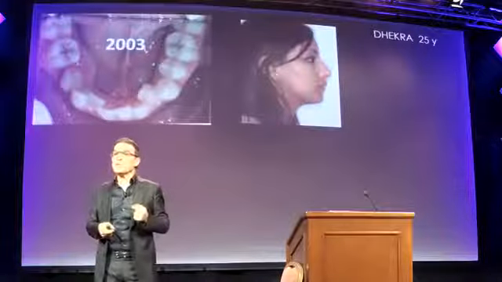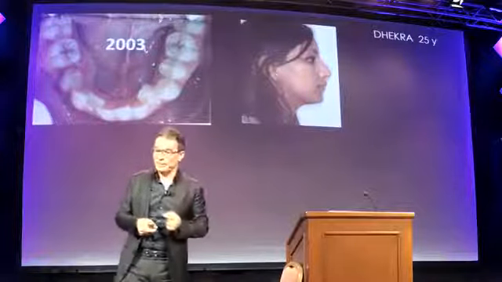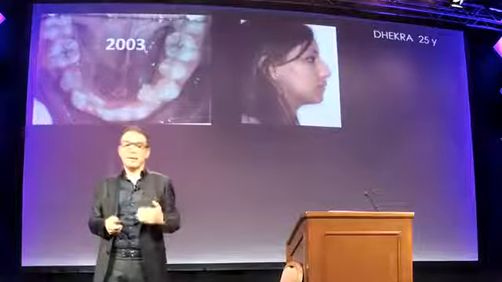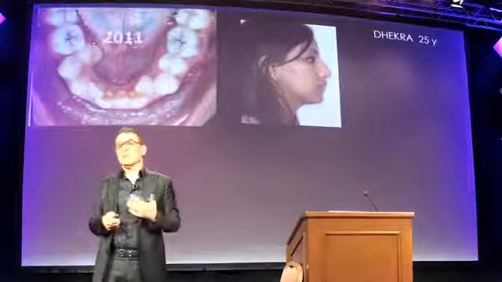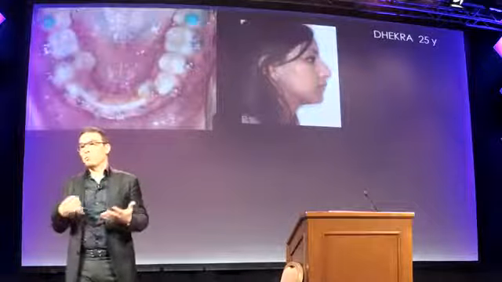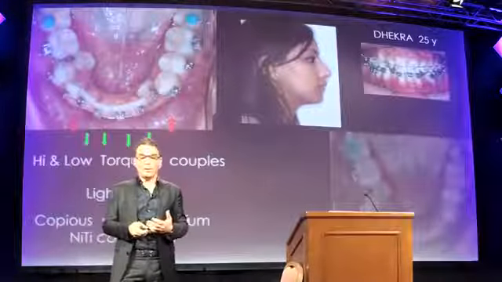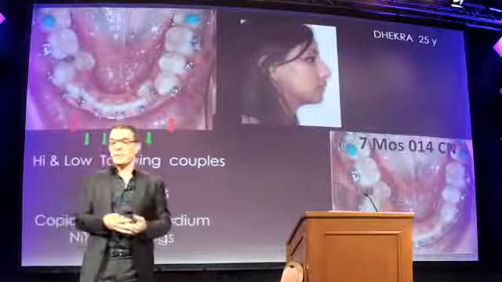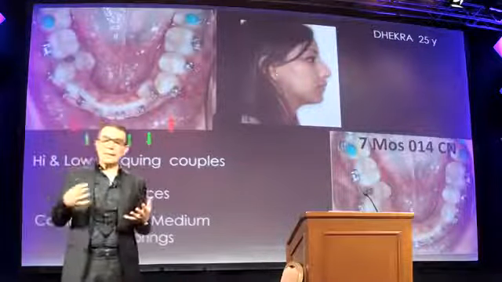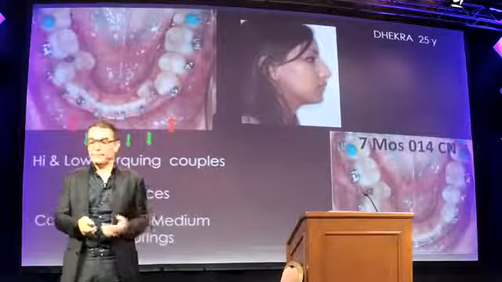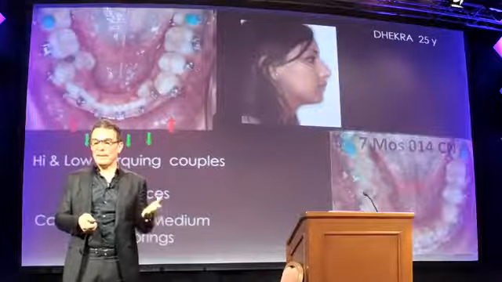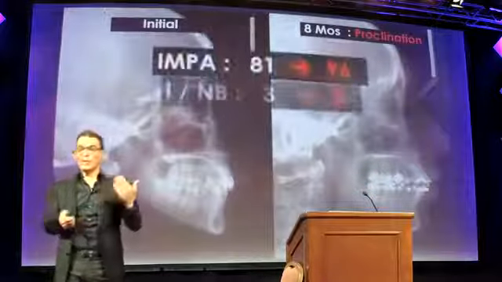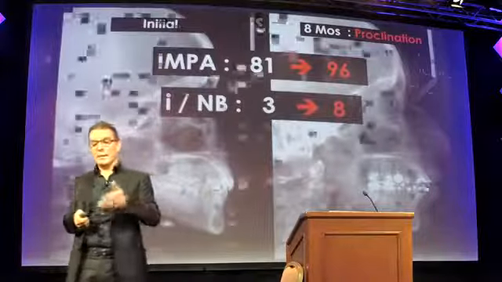So 100% of the patients of that study have shown the same evolution, with in the first time a proclination, a lack of control, more or less, of the lower incisors. Whatever you do, a copious use of coil springs, very light forces, we always have the same effect: a proclination of the lower incisors when we have a severe or moderate crowding.